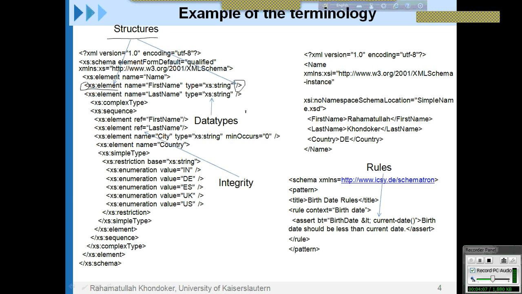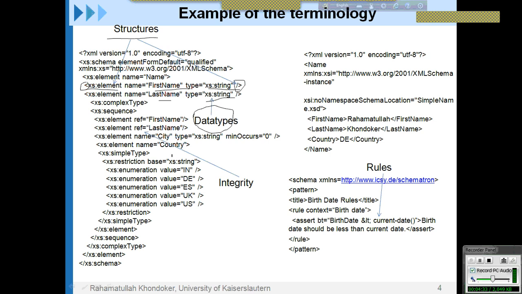Also you can validate the type of the data: if you have already defined the first name and last name as string, then in your XML document that should be a string value, not an integer or real number. And you can also validate based on integrity.